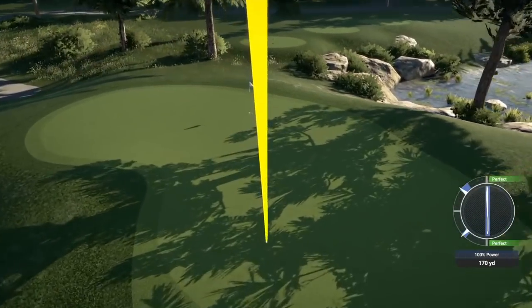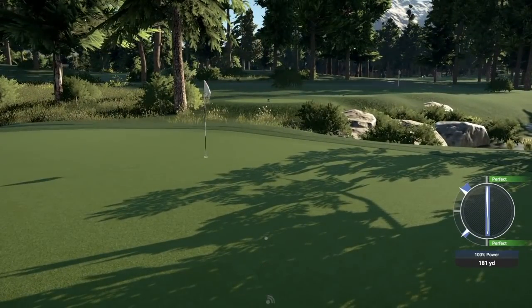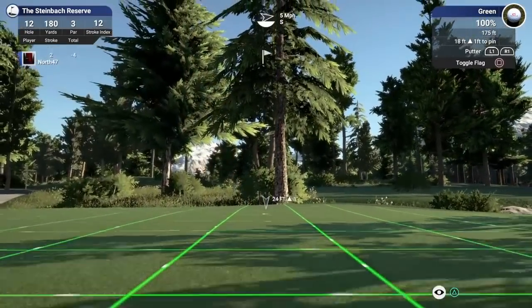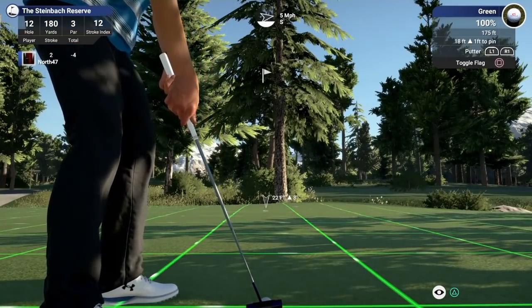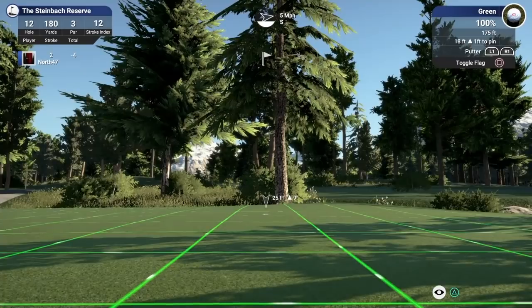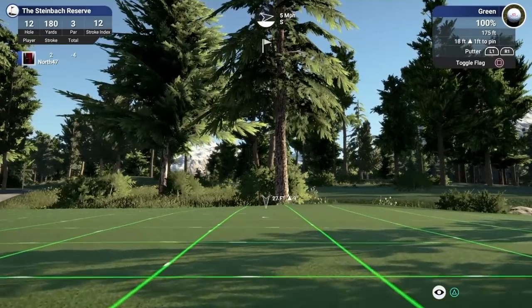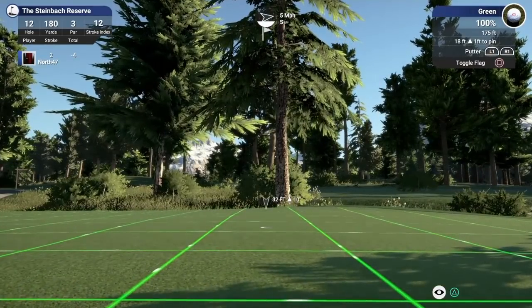Probably have a mid to long putt. Oh wait, hold on. That's not too bad. It's maybe about 18 to 20 feet. 18 it is. Doesn't look to be too aggressive, which it's not. Maybe 2. I want to give that a 1 only, so that'd be 3. This looks like it might be about the same, so that'd be 4.